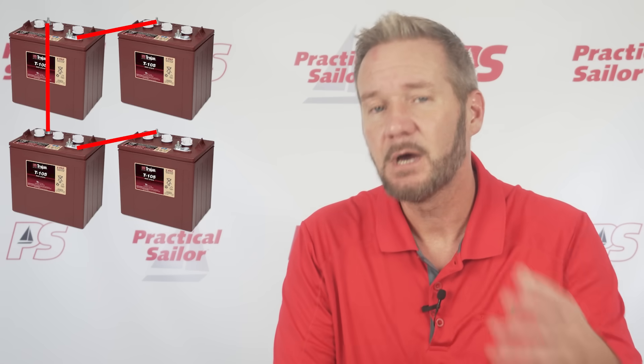Golf cart batteries have been the go-to for cruising sailboats for probably 50 years because they're so reliable and hard to break. They're designed to be used all day long in electric golf carts — heavily discharged every day and then heavily recharged. Trojan, the company who makes most of them, has gotten so good at making them over several decades. Each battery is 6 volts and 225-amp-hours. You can get four of them for $1,000 — cheap and reliable power. But two huge downfalls: they're 6-volt and they're lead-acid. We have to wire two of them together to get 12-volt and 225-amp-hours, then add a second pair, and we get a total of four batteries at 12-volt and 450-amp-hours. But they're lead-acid — they can only be discharged to 50%. So real world, we get 225 usable amp-hours at 12-volt for about $1,000.